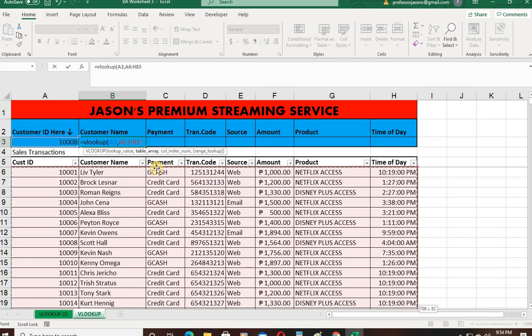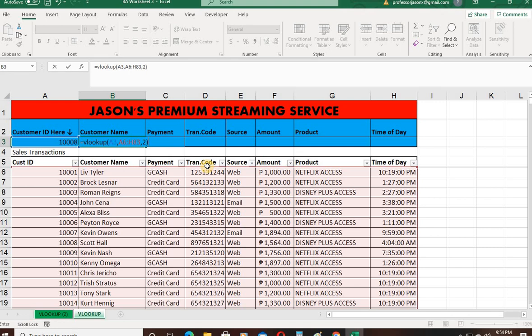And then all I have to do is click comma ulit kasi I'm done with the range. And then column index number. Okay, column index number means which column are you in right now? Saan column ba tayo? This is column 1 and this is column 2. So we are in column 2. So I'll just type in 2, comma, close parenthesis, and then we are done.